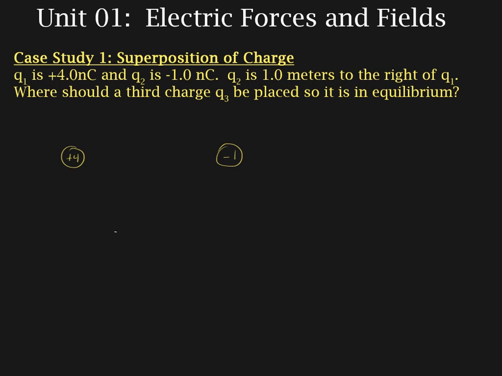So because we're talking about forces, we look at this interaction from perspective number 2, which is a study of forces. And in setting up our problem, the very first thing that we need to do is decide where we should be placing this third charge. Now there's a couple things of importance to take note of. The first is we don't know what the sign of the charge is. And the other thing is, we don't know the magnitude of that charge.